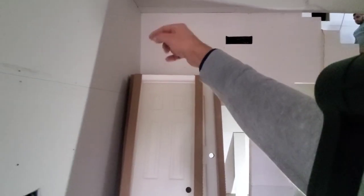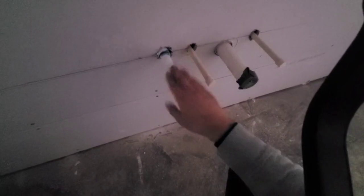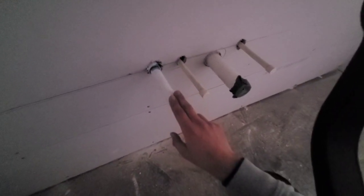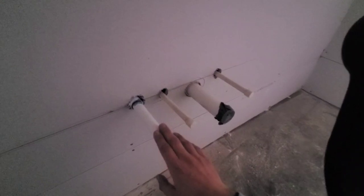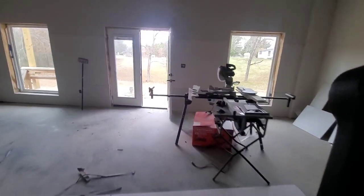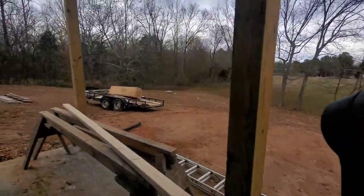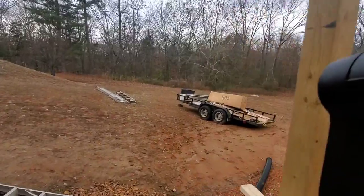Now I'm going to show you that the drain drops down, goes over here into this wall, and we've got a place where we can gravity drain. This right here is our three-quarter PVC pipe, and that is going to be our drain for that wall mount air handler. So I don't have to have a pump, which is good because we don't have to have an extra accessory — that's something you have to maintain, and it also causes a little bit of noise. So let's go outside and I'll show you where those lines are coming out.